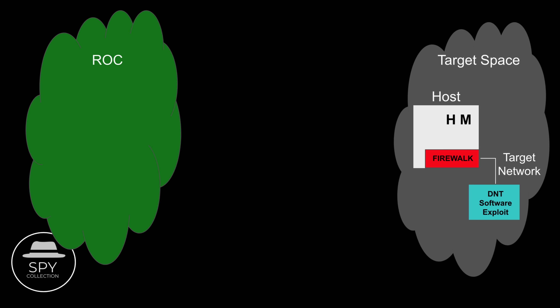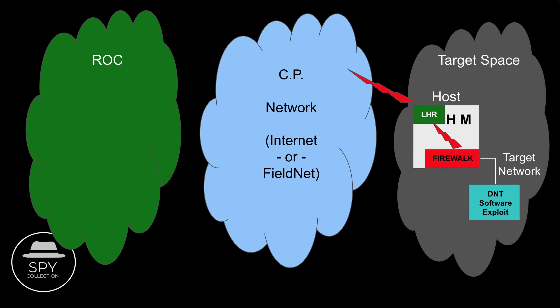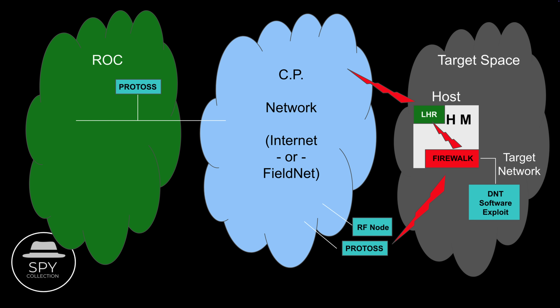Another option is what NSA called LHR, long-haul relay, where NSA hackers had two options to receive those RF signals from Haller Monkey. The first is to be in the proximity of those emissions with a field network, using something like their ProTOS computer to receive and collect those Haller Monkey signals. The other option was to remotely hack a device in proximity — think of a nearby building, maintenance personnel going in and out, or another system installed near the facility — to infect it with the same implant and relay those signals back to NSA's ROC. At that time, TAO was using a framework to remotely manage those compromised systems, code-named Dunder's Bridge.